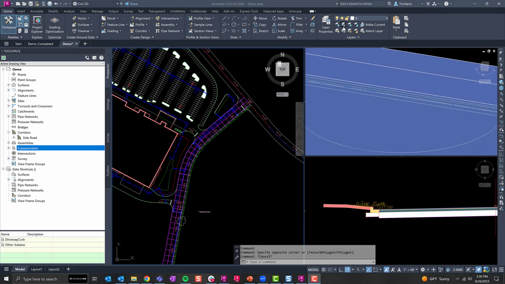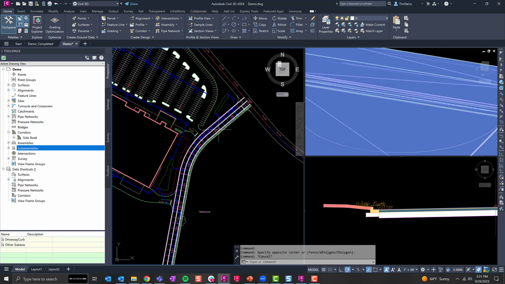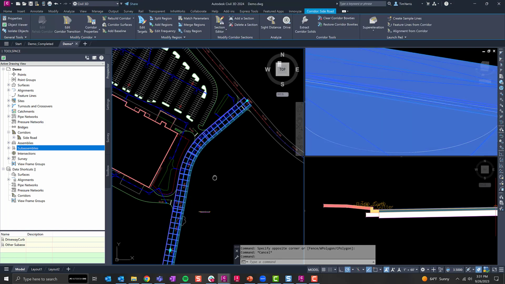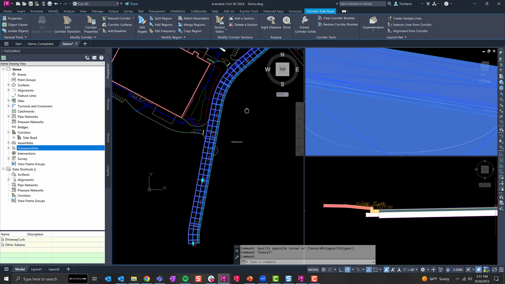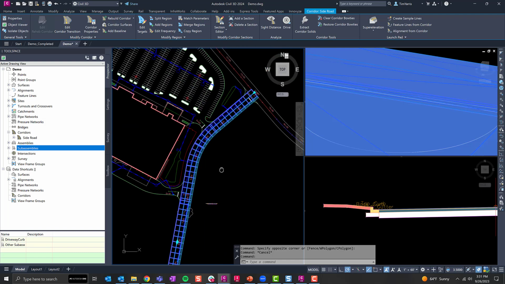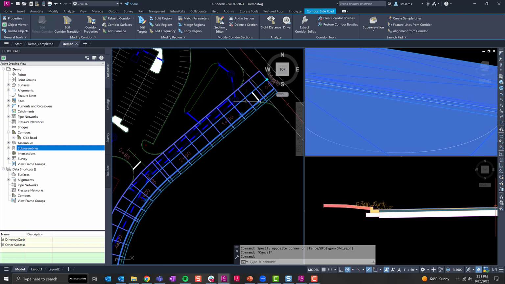The first thing I wanted to go through was a bit of a recap of some of the newer corridor transitions workflows that we established in the Civil 3D 2023 timeframe. This is a case where I have a pretty simple corridor in this particular drawing right now. Let's say this particular corridor is made up of, I think, two regions. There's one region here, and then there's another one down there. There's not a great deal of purpose behind that second region, but it's there. But the point here is that it's a very simple corridor, and this is just for the sake of the demo.